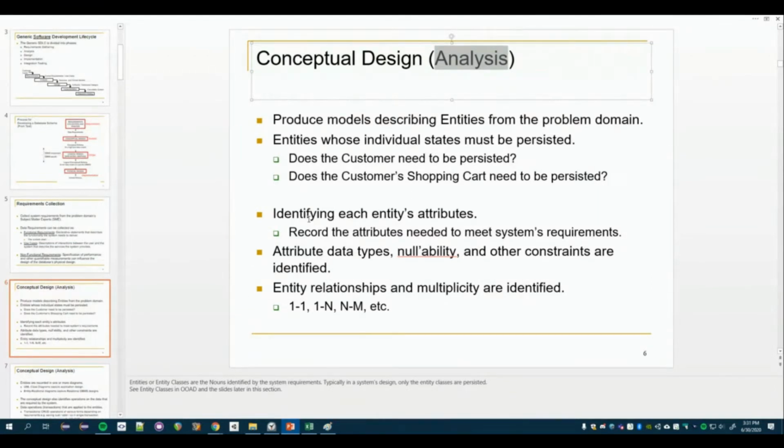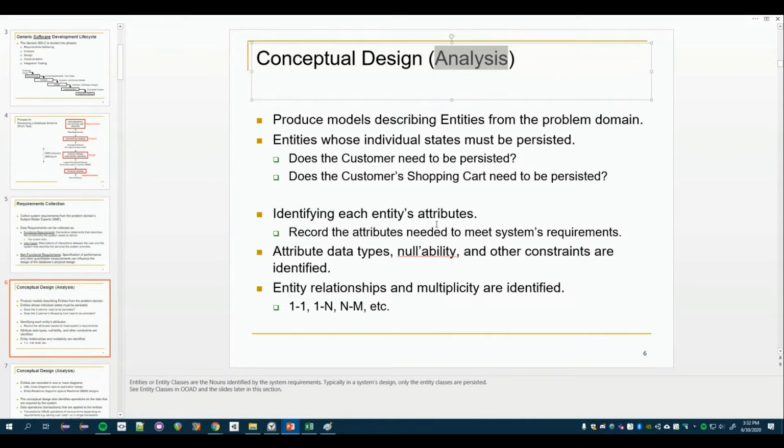We're going to have a customer class, just like from the project, and an address class. And there's an association between customer and many addresses and so on. But we also could identify some entities in our software design that won't be stored in the database, that won't be persisted. As an example, and this would have to be spelled out in the requirements, a customer has a shopping cart.